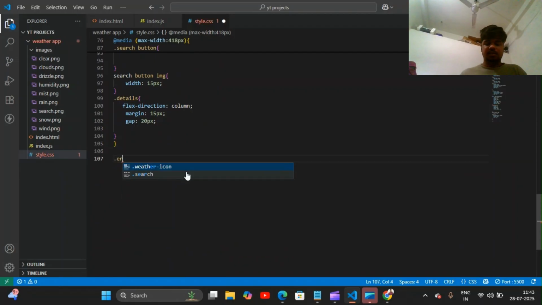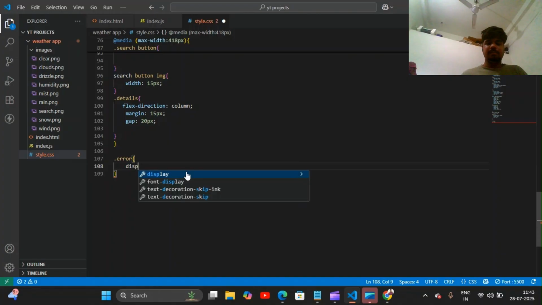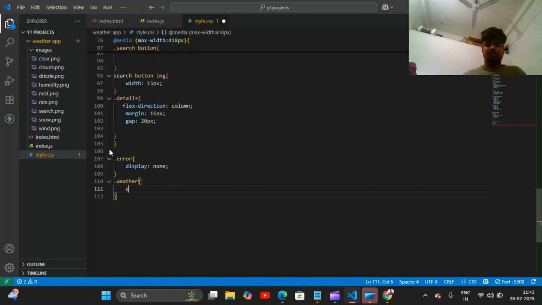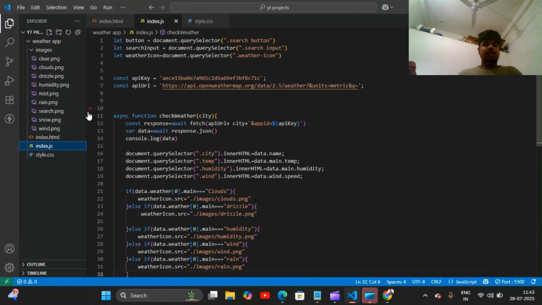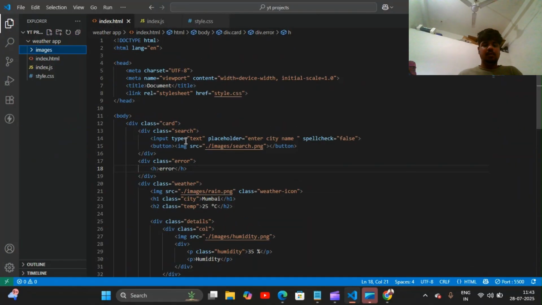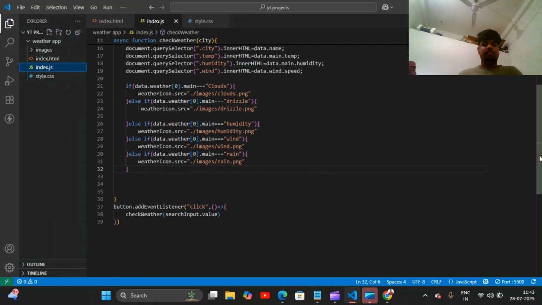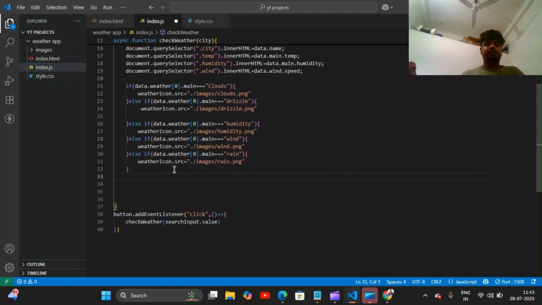Inside the CSS, access our error, make it display none, and make the display of our weather also none. Now go to our index.js. So here I have also made my weather none. So go to our index.js file, and below this add one more thing.